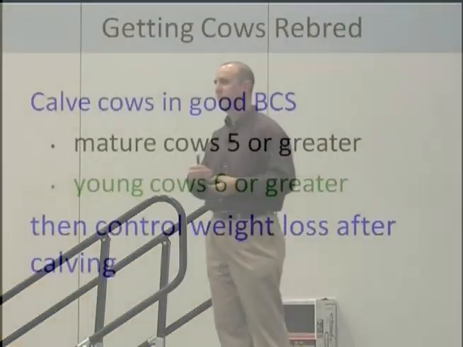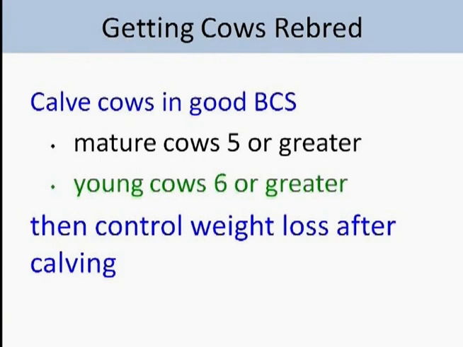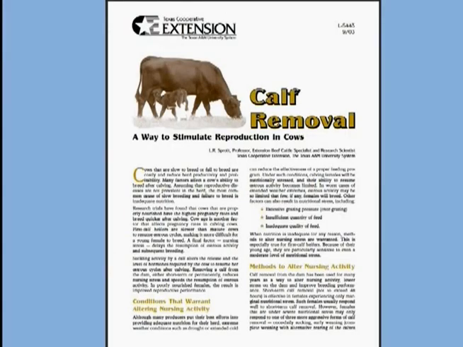So we're back to the 48-hour calf removal or the early weaning we're talking about. But here's the key we always need to keep in mind: calve those cows in good body condition score. On those mature cows, that's 5 or greater at calving, and on those 2 and 3 year olds, we like to have them at a body condition score of 6 or greater. If we do those 2 things, we can eliminate the rest of everything I just talked about. Everything else I just talked about are things we do when, because of weather, we can't get those cows in that situation. And then after calving, we just want to try to control the weight loss on those cows.